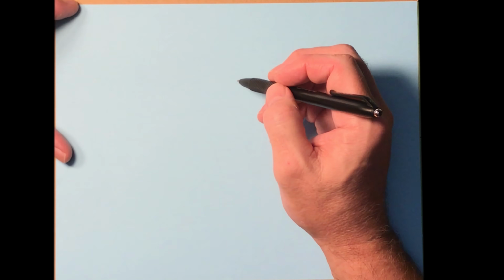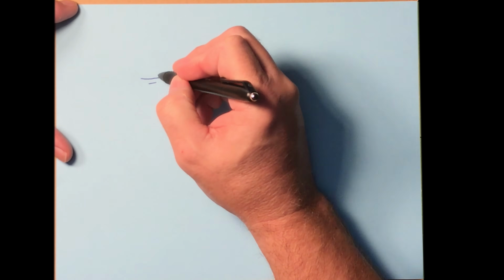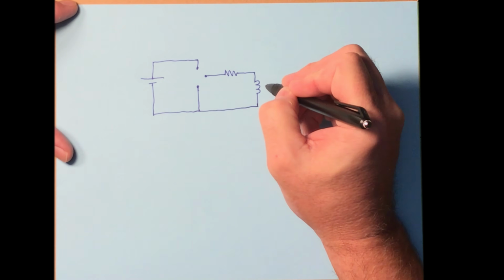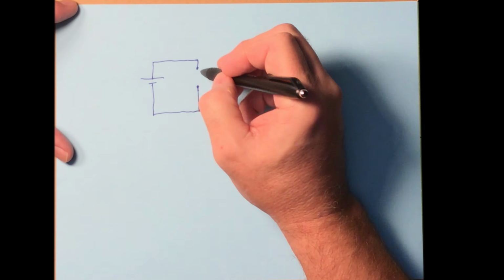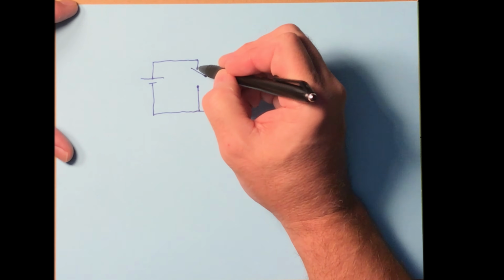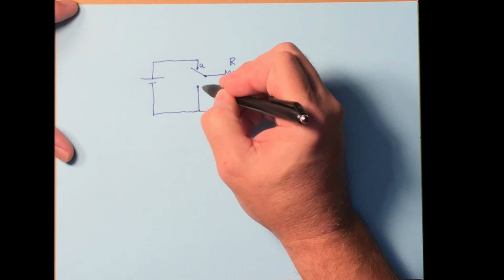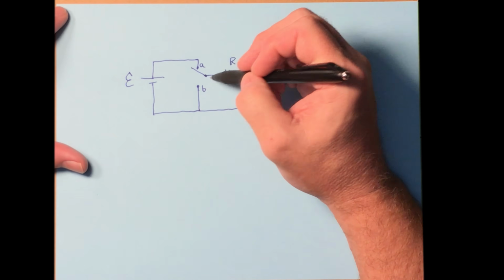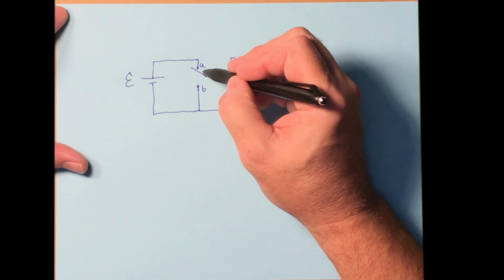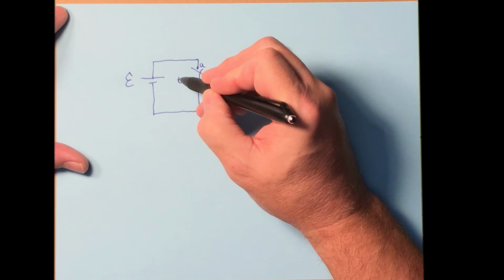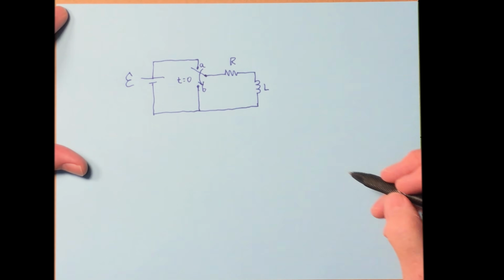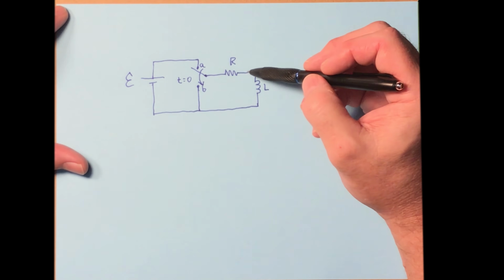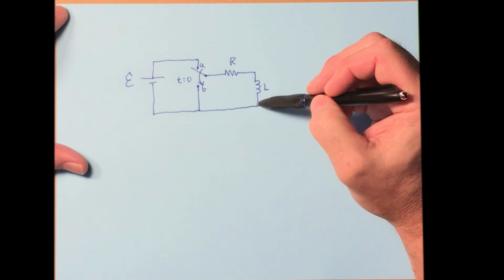So we'll have a decaying current in this case, and let's set it up this way. Here's the battery. So there's our inductor, here's our resistor. Now we have a switch, and the switch can be either up or down. So let's call this the A position and this the B position. And there's our battery. Now, it's up in the A position for a long time before t equals 0. So the switch is thrown downward here at t equals 0, from A to B. That means that before t equals 0, it's in the A position and there's a current going through the resistor and the inductor.